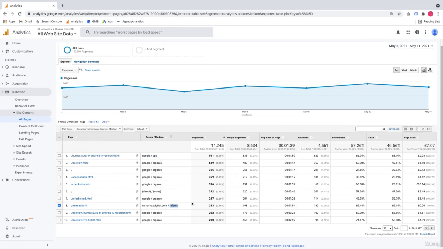Understanding what pages are the most popular on your website and where the traffic is coming from, along with how high or how low the bounce rate is, is going to give you tons and tons of information that you can make smart business decisions based on. For example, if you find out one of your pages has a high bounce rate, you can then go into that page to address that problem. If you find out one of your pages isn't getting as much traffic as you would like, you could then allocate more marketing budget to increase the traffic for that specific page.